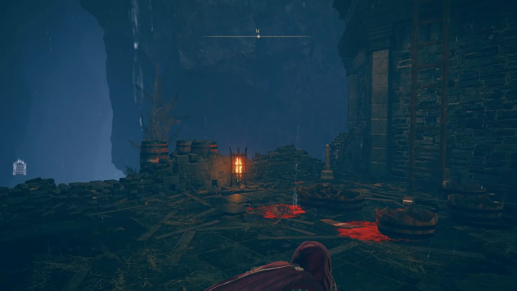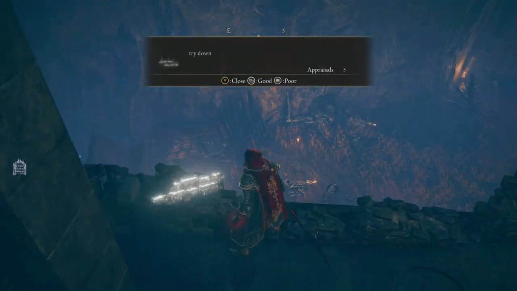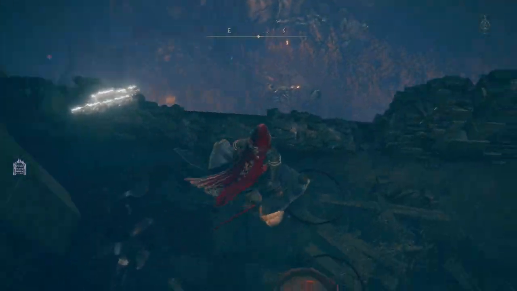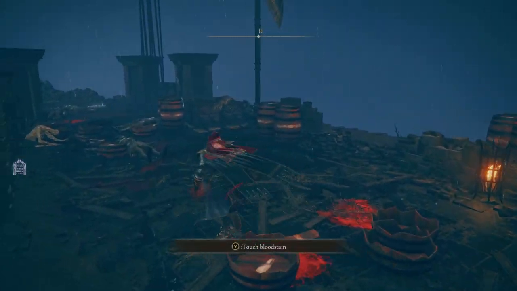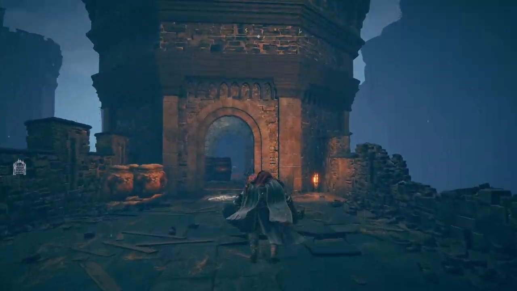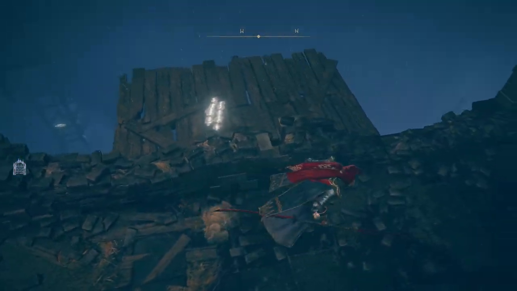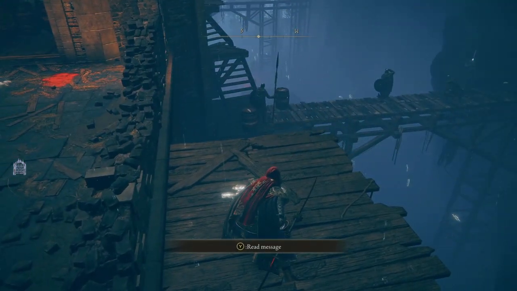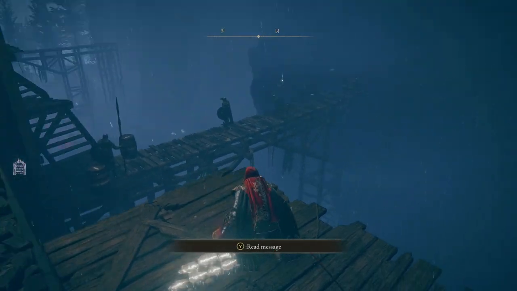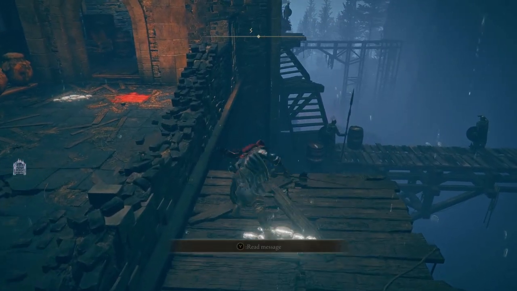Drink some water. I was thirsty. What's this? I don't wanna jump down yet. That's too sussy. I wanna do other things first. Okay, what's here? There's that bridge that I saw earlier. Anything here? Yeah, let's see, we see some fire barrels there.